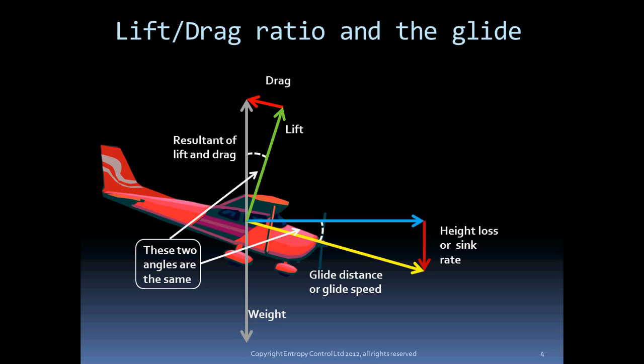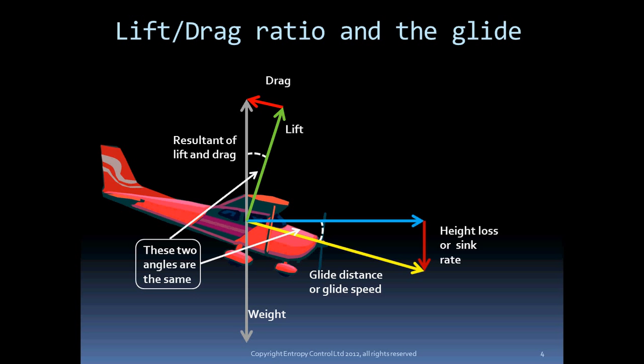Here we have an airplane gliding along the yellow path, and as we know, lift is perpendicular to the glide path, so it's that green arrow pointing more or less up. Lift is not pointing vertically, but it's pointing more or less up, and added to it vectorially is the drag, which is that orange arrow, which is parallel to the flight path. As we know, drag is parallel to the flight path. The resultant of those two is the upward pointing grey arrow, which is exactly equal to the weight.